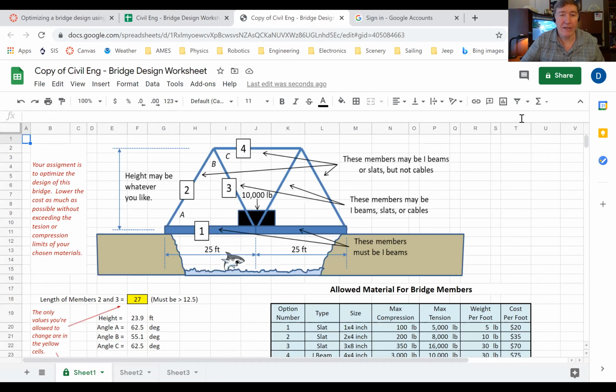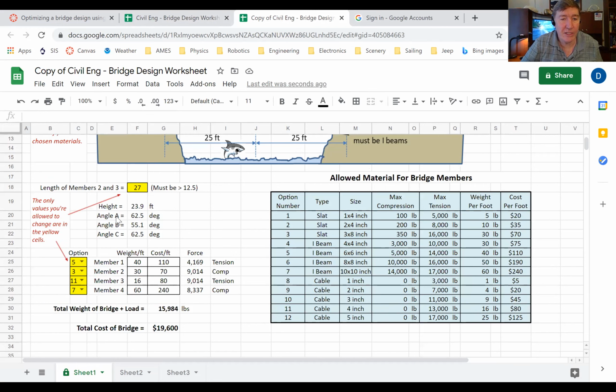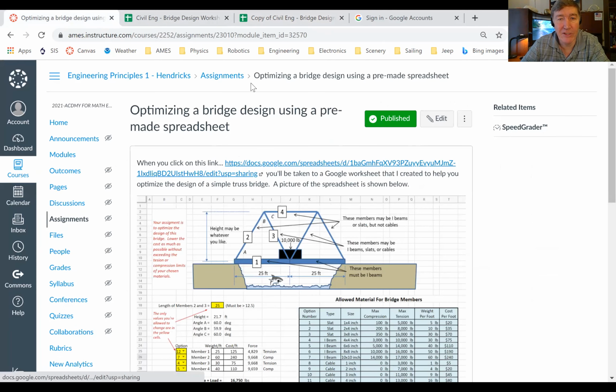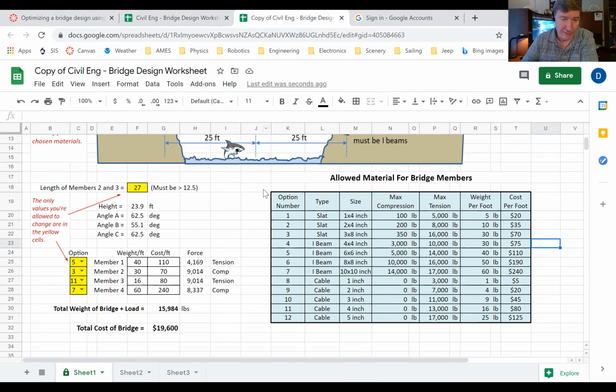All right, so the cells that are in yellow, those are the cells that I want you to change. Please don't change anything else. If you accidentally click over here and accidentally change the numbers here, that's going to mess everything up. So please be very careful not to change anything except for the cells that are in yellow. Now, if you do accidentally mess something up, don't worry. You can just go back to here and then just download another copy of the sheet. It's not like it's a fatal mistake.